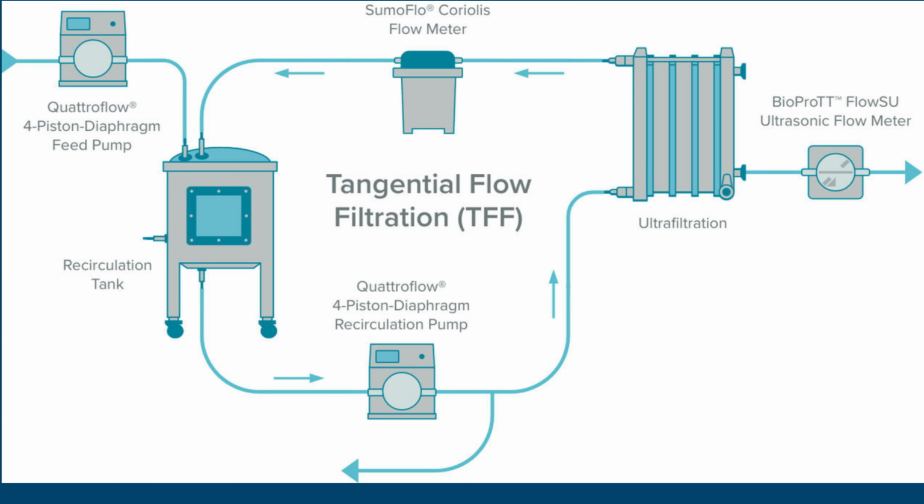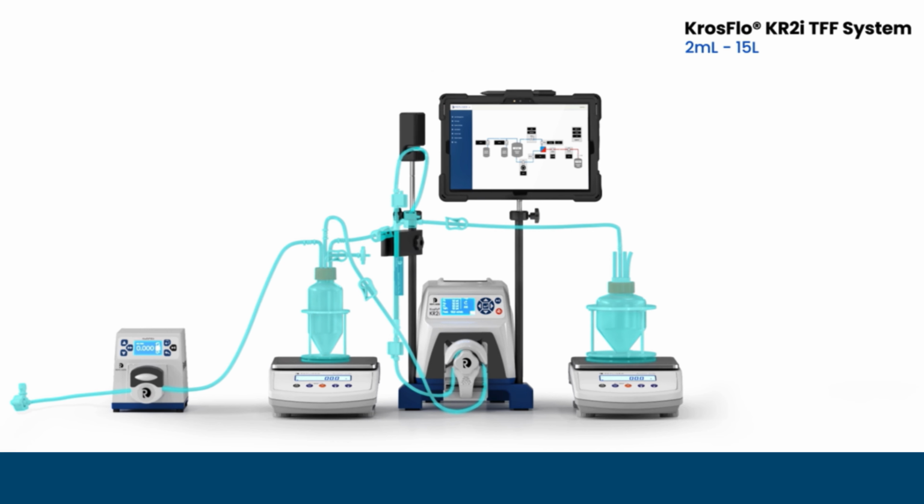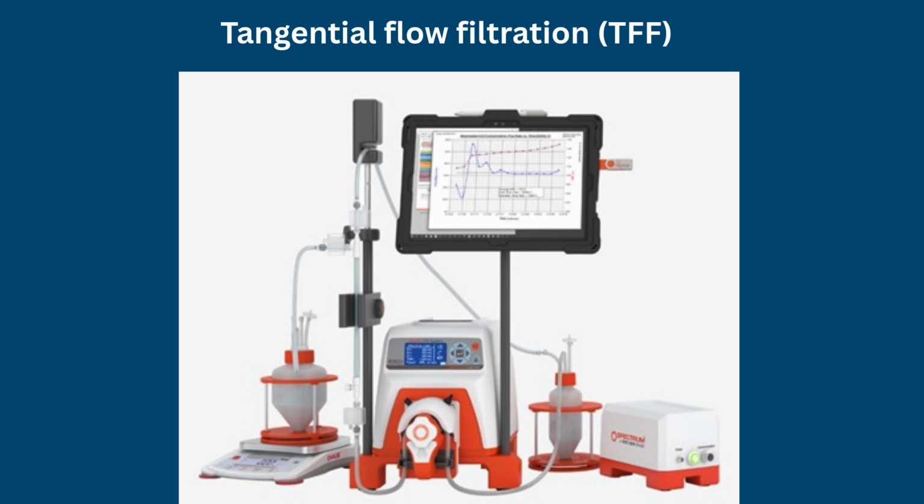The ability to automate TFF operations further enhances reproducibility, process consistency, and data integrity, while reducing labor requirements and operator-dependent variability. These advantages are particularly critical in regulated pharmaceutical manufacturing environments where product quality and process traceability are essential. Because of its versatility, scalability, and compatibility with sensitive biological products, TFF has become a foundational technology in modern biotechnology, pharmaceutical engineering, water treatment, and advanced materials processing.